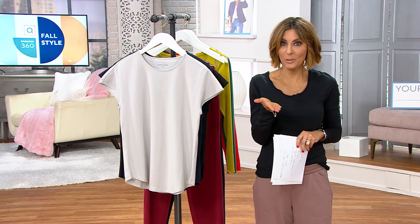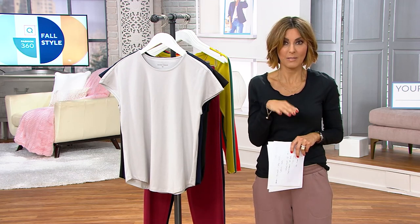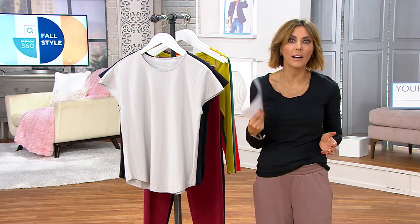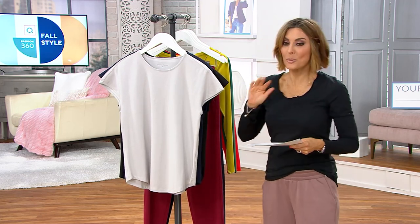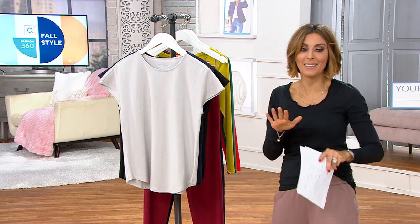Think about your blazers and your cardigans — the fact that you need to put something under them. Some of us will do sweaters under them, some will do turtlenecks, but some of us like our short sleeves otherwise we heat up, we get too toasty. Carrie said I'm describing her to a T — pun intended. So let me review the colors, we'll look at the way it fits on the models, and then we're going to go back to that size chart.